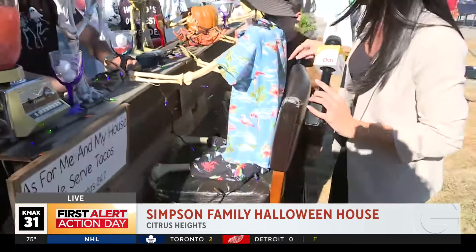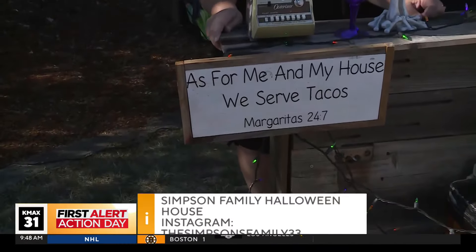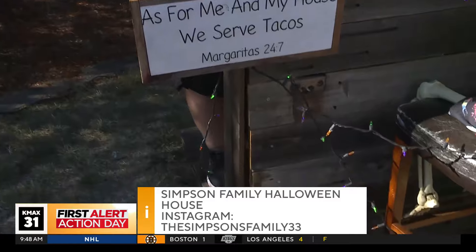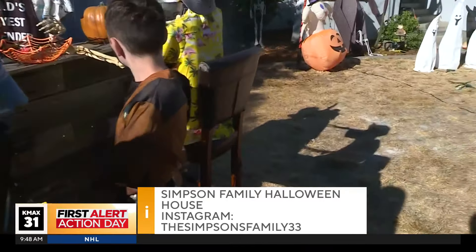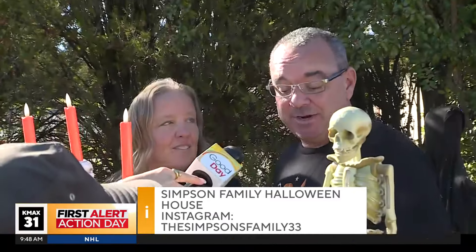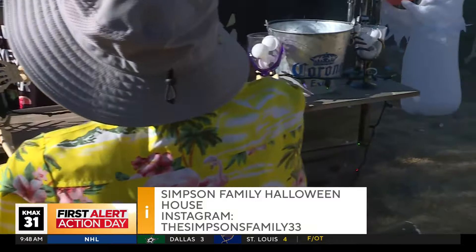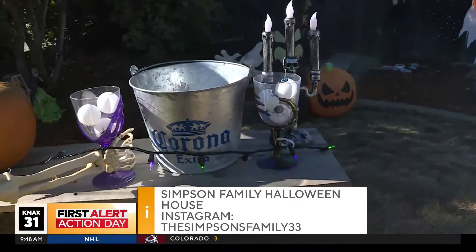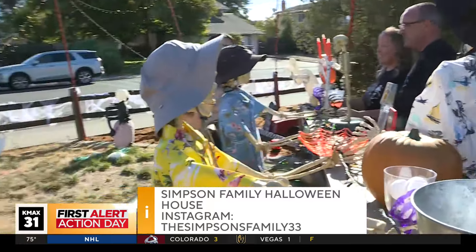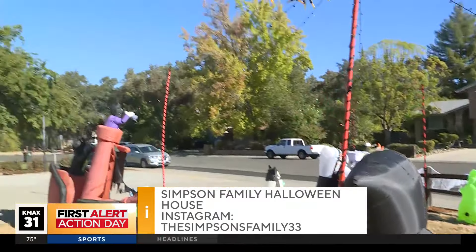So how did you put this bar together, down to the skeletons? They thrifted a bunch of this stuff, because a lot of people can get lost buying Halloween decorations and end up spending thousands of dollars — but you do it on a budget. We started on Facebook Marketplace, found some bar stools, found some reclaimed wood out in Granite Bay. We took a little trip with the kids, picked up the stools and the wood, found some pallets, and created the bar. This is the ultimate family bonding activity — you guys all work as a team to put this together.